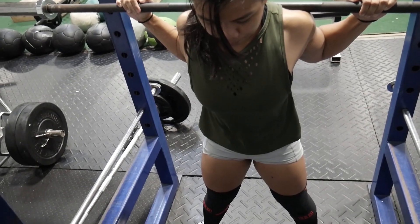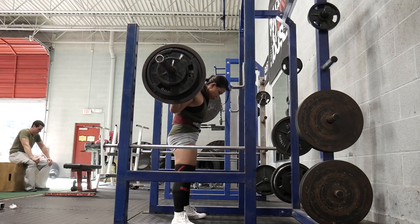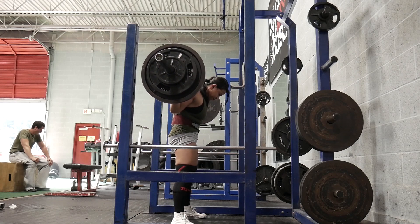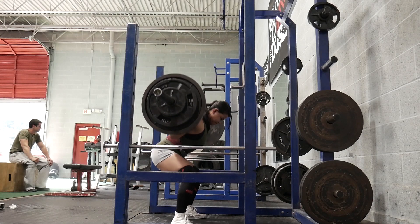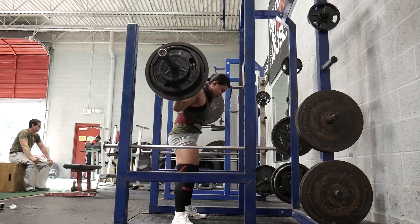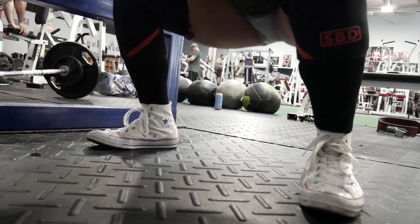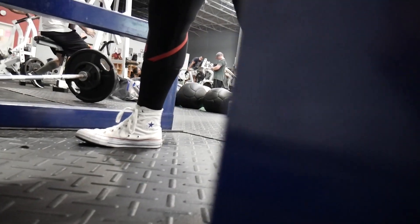Before every rep, breathe in, take a good breath in, tighten your core, and make sure your tailbone is tucked slightly underneath to keep your back neutral when you squat. When you're going down, keep it controlled — you don't want to just drop into a squat. You want to at least hit 90 degrees, with your quads straight, flat, and parallel to the ground. If you don't hit that 90 or break it, it's not really a squat — you're not doing a full rep. At the bottom, make sure you are not on your toes; your whole foot should be flat on the floor. Some people lift their heels, which is not good — make sure it's all flat.